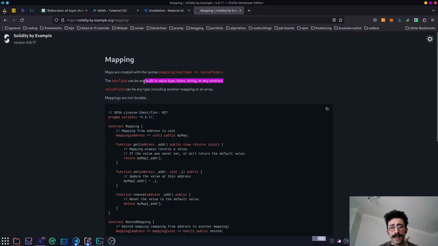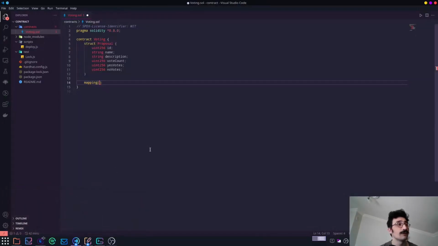The key type can be any built-in value type, bytes, string, or any contract. Value type can be any type, including another mapping or an array. I'm showing this because we are going to map something to a mapping, because we can, and it's very useful.